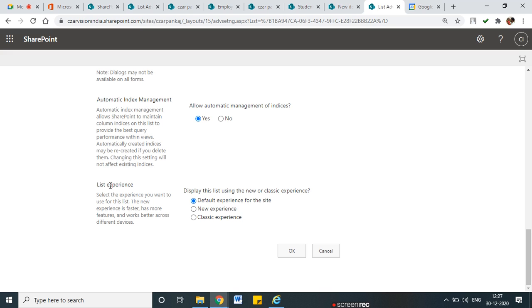Okay, so list experience: display this list using the new or classic experience. Classic experience is the old experience. New experience means whatever you can see now. The default experience as of now is the new experience, which is called the modern experience.